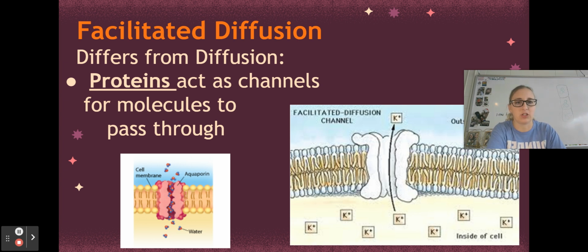And I think I mentioned during the vocabulary before the vocab quiz, facilitated diffusion would be like the door in the classroom. We're too big to fit through the wall. We will not make it through the wall. But if we open that door, we can use that as a facilitated diffusion method or as our channel protein so that we can get out.